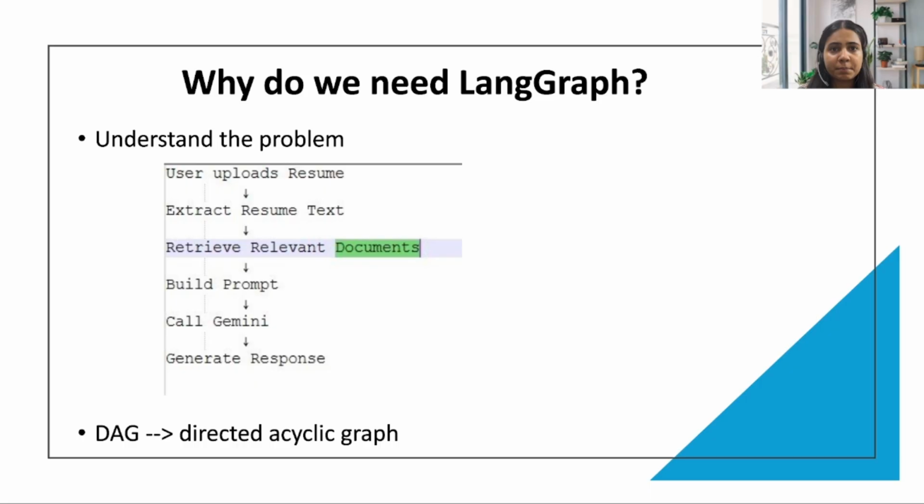If we want to repeat some steps, we need a loop, but it's not mandatory here. Then for basic RAG applications also, we don't need LangGraph. These applications follow a predictable sequence of operations, there is no loop and we don't need to go back.